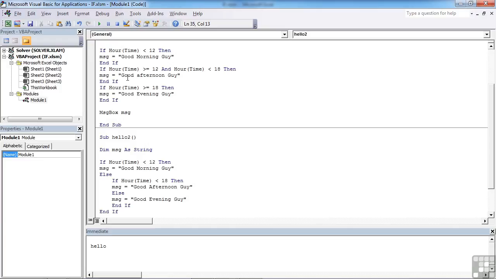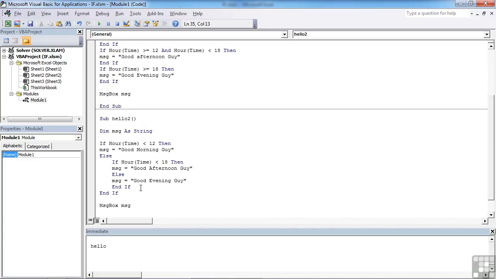So that's using a nested if. That's an if, whole lot there, if, then, else, end if, the whole section within, in this case, an else and an end if, but that whole bit could be between the if and the else. And I tend to tab in here so I can see where my opening if matches my closing end if. It just makes the program a little easier to read. And this is classed as nested ifs.